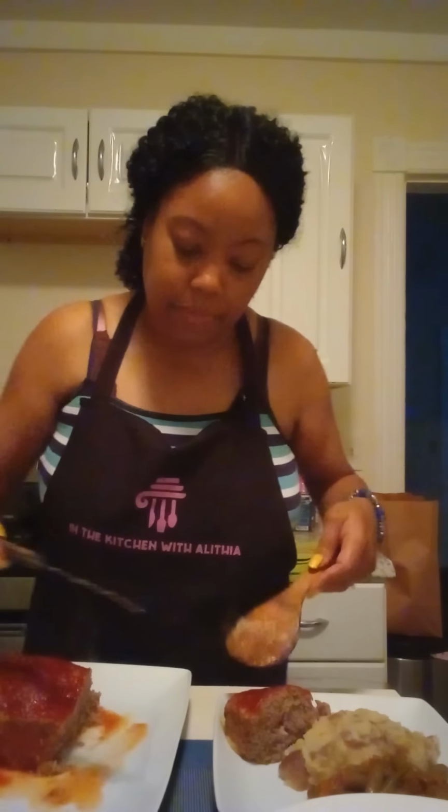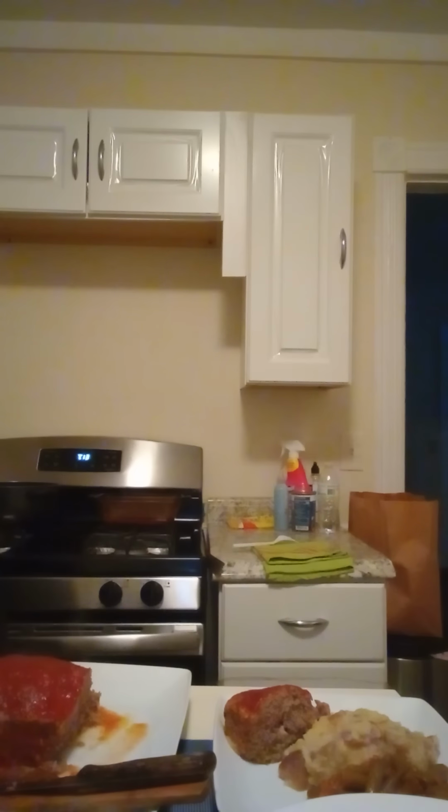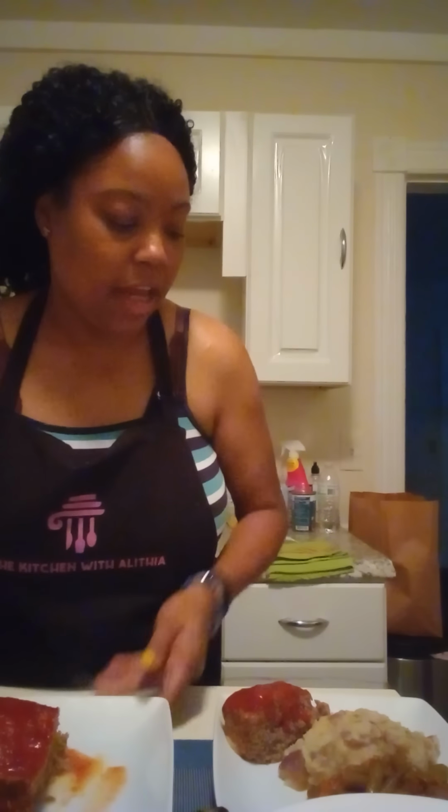And we have that glaze, and I have a little bit of extra so that I could put a little bit more on top. The glaze, we did some tomato sauce and a little bit of brown sugar, and we glazed it about 3 times. So we have a little bit of sauce left over. So that's the extra sauce. Let's give it a try. Doesn't that look good, guys? Our meatloaf, red bliss mashed potatoes with a little bit of buttermilk, and our green beans with chopped onions, butter, and a little bit of sazon. Let's eat.